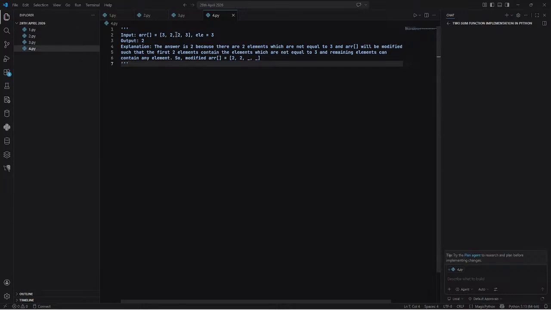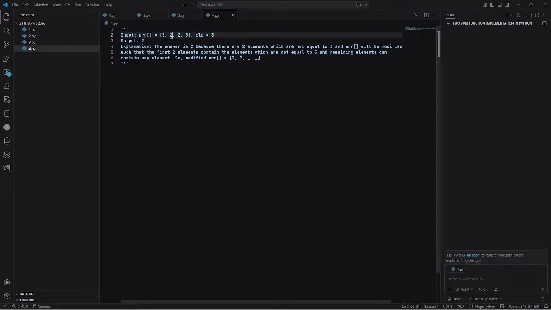So basically we are going through, we have our element. We are traversing through the array. So first of all, the first element, let's say for i in range, or for i in array, then we are going through the first element.